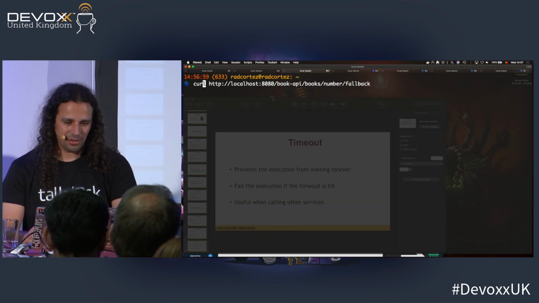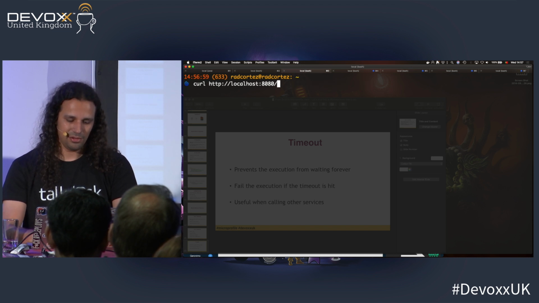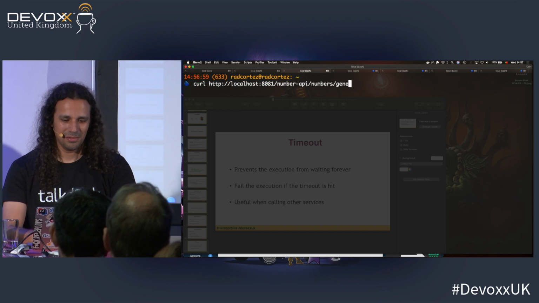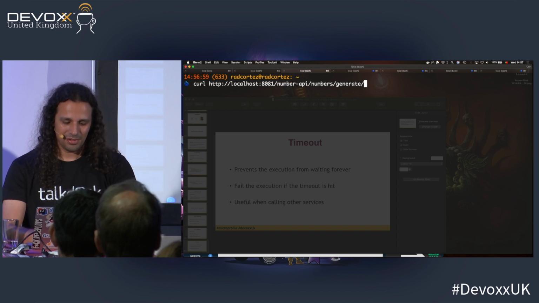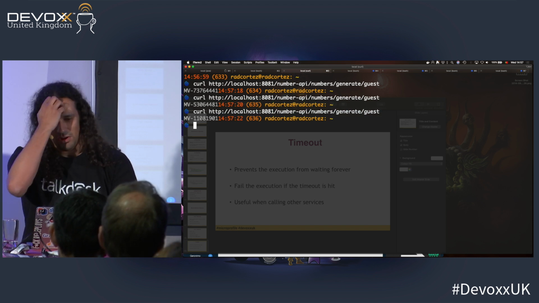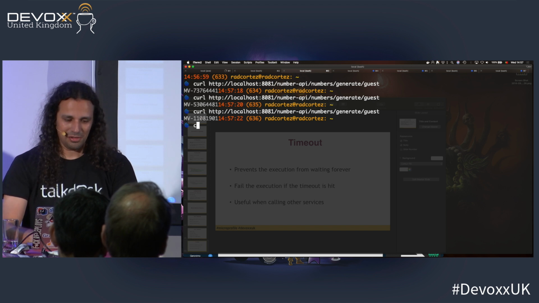So let me curl that one. So not here. So it's number API numbers. I think you need to change the port number on that as well. Yeah, that's 8081. Wonderful. Generate test. Okay, so now I have numbers over there, and you'll see, creating this number is so hard that it takes a while.